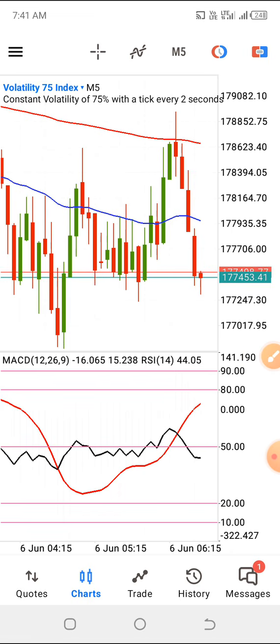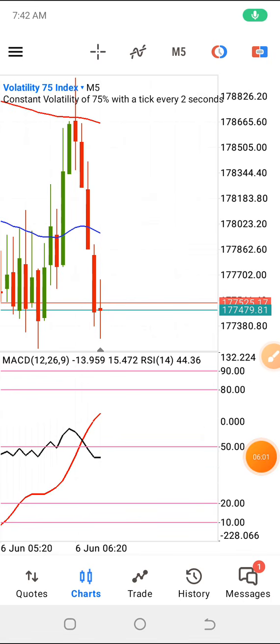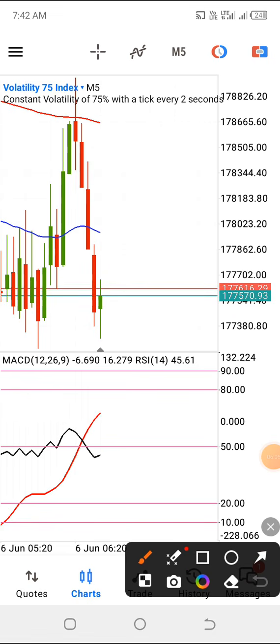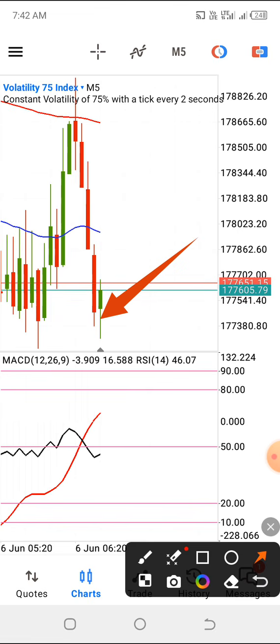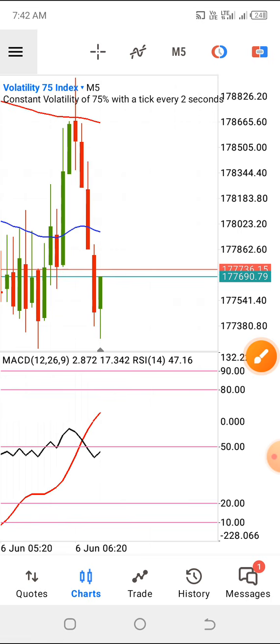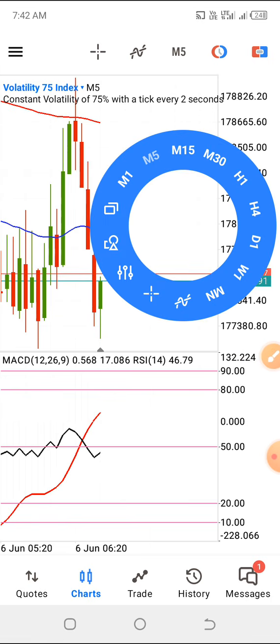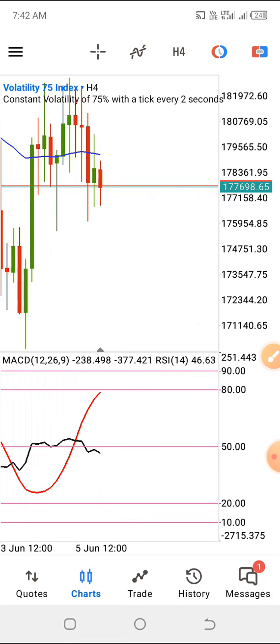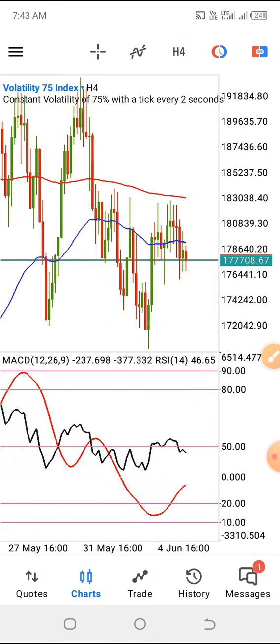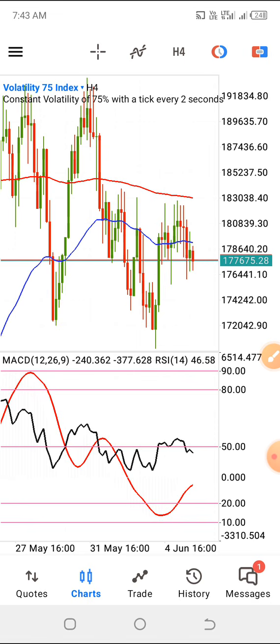So as this market reversed in that sense, what do we say, or what should we do? Immediately this market touched at this very point, the market started reversing. Look at it. So what should I do to start making use of this strategy? First thing, go to 4 hours time frame. When you go to 4 hours time frame, it will help you to see what the market is really doing. Now, look at the 4 hours market.